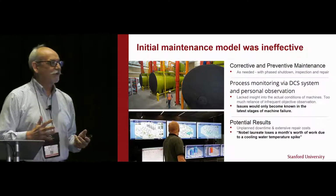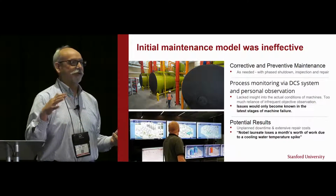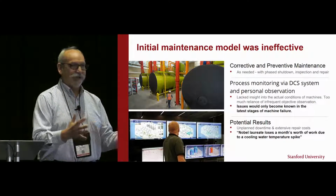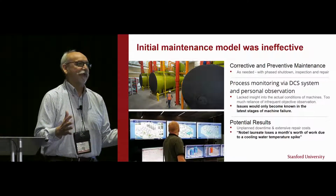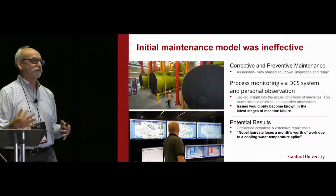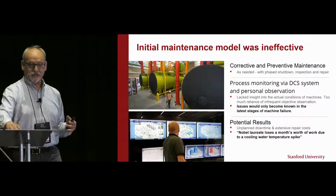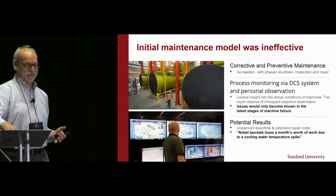So apparently, while he was in the middle of this experiment, there was a temperature spike in the cooling system. The table and fixtures expanded a few degrees, a couple of angstroms. Totally wiped out his whole project. He had to start from scratch and do it again. So he wasn't happy, and he made it clear that we had to improve.